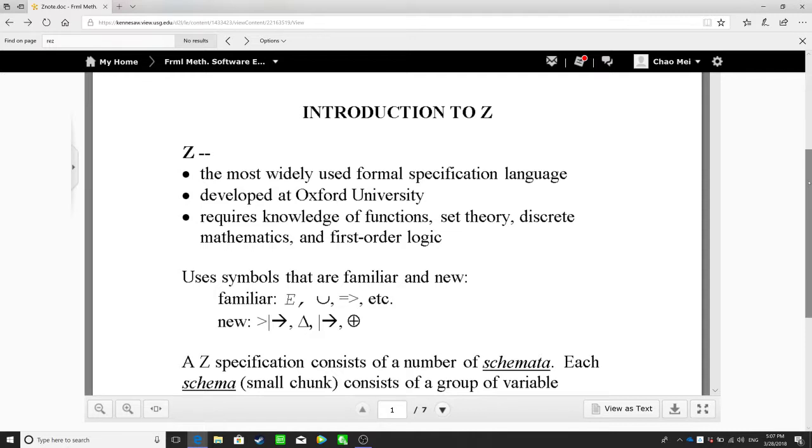In order to be a function, you cannot have one element in the domain mapping to two different elements in the range, right? That's important.